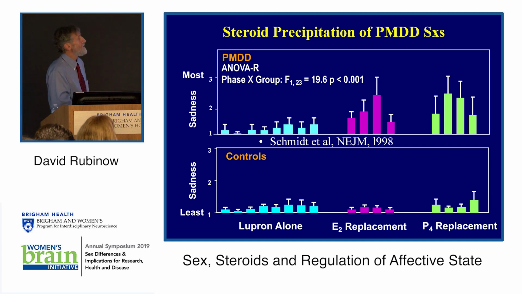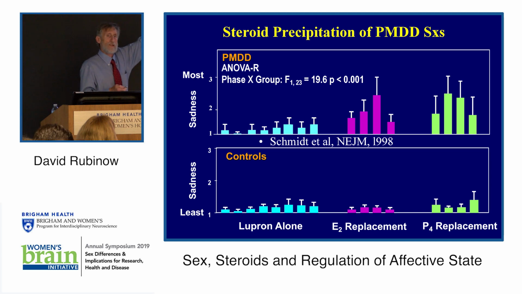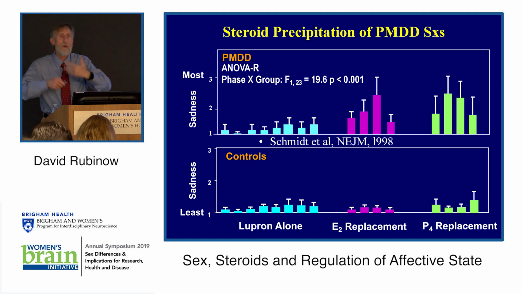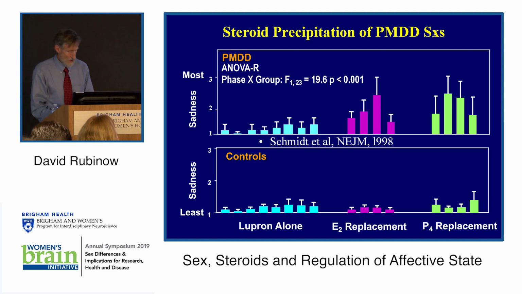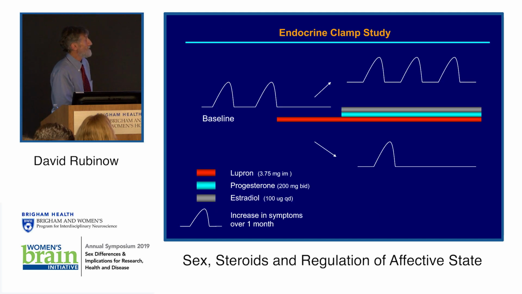Now, this could be attributable to the fact that you're causing an increase in hormones, so it's a change in the hormones that's precipitating the signal. Or it could be that you need a certain requisite level of hormone interacting with an infradian monthly Zeitgeber that results in people getting depressed on a more or less monthly basis. So what we did was develop a study in which we suppressed ovarian function for 5 months, and then for 3 months just added back continuous estrogen and progesterone. If it was due to a monthly Zeitgeber, you would see that patients would get depressed and then get better, and a month later get depressed and better again. If it was due to the change in the hormone, you'd see that they'd get depressed and not thereafter.